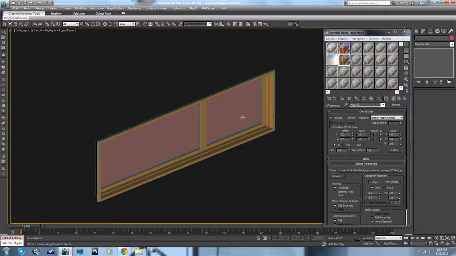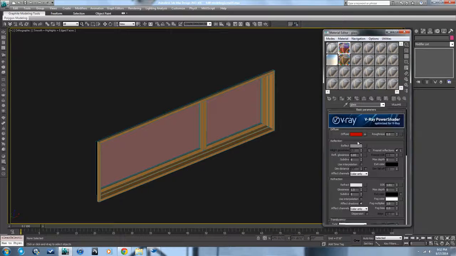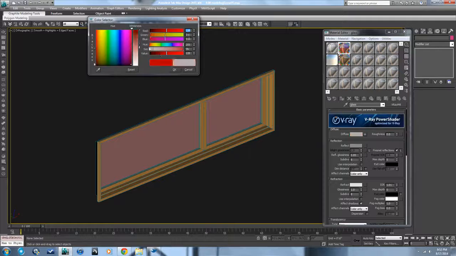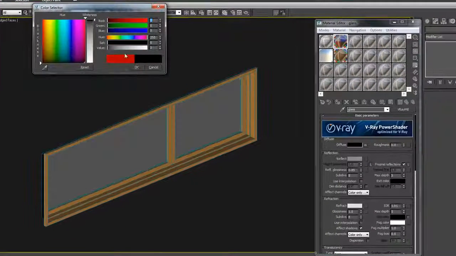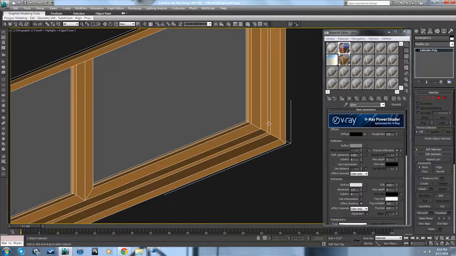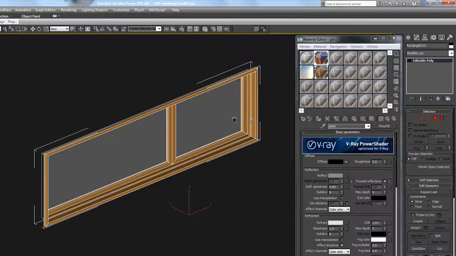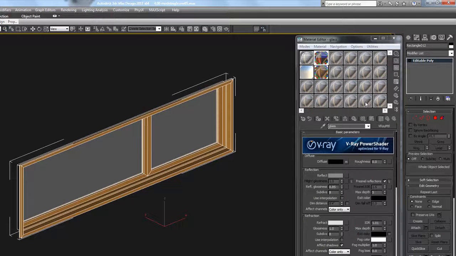Okay, now we can go out of subobject mode. Let's change our glass so that it's not red anymore. And actually, glass really has no color for the most part. Depends on the glass, I guess, but there it is. So we're gonna make it black, and the color will come from reflection. Okay, now you see this looks like a solid color, which isn't quite right, and that's because materials have to be mapped. You have to tell them how to be applied to this object.